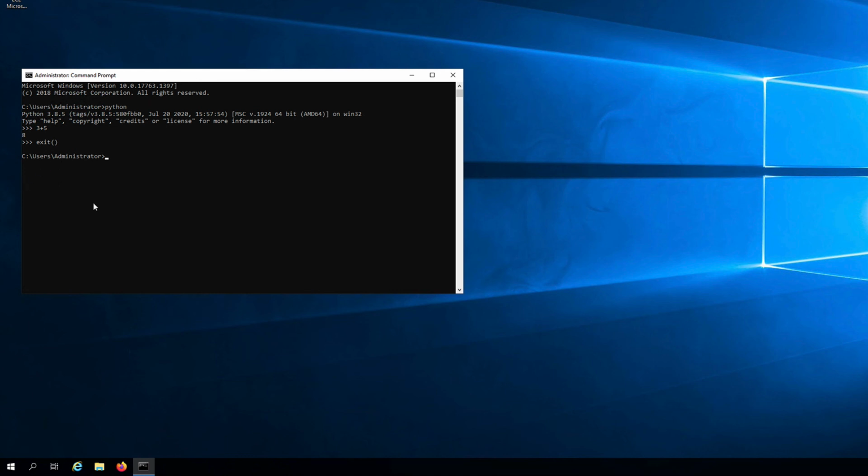The limitation of the interactive mode is that it's really just for testing, experimenting, and trying out small snippets of code. It does not offer you a way to save your program to a file. So anything that you do in interactive mode will be lost once you exit. So this is really not the main tool that you will be using when you start building your computer programs. Instead, you will need a code editor so that you can write your Python code and save it to a file, and then use the Python interpreter to run the code from that file. And that's what we will do in the next video.